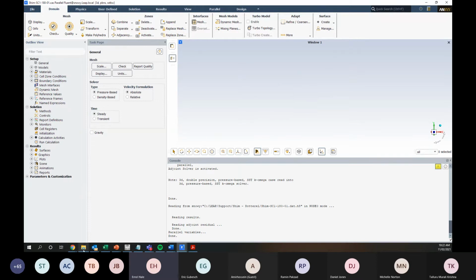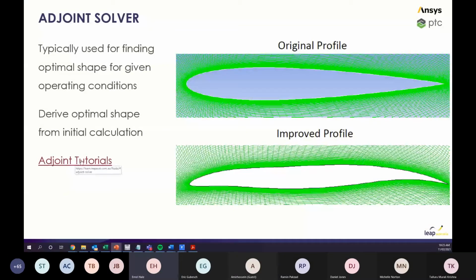Okay, so the adjoint. Let me see if I can quickly get up some slides for that. You can see here, it'll be in the notes that you get.